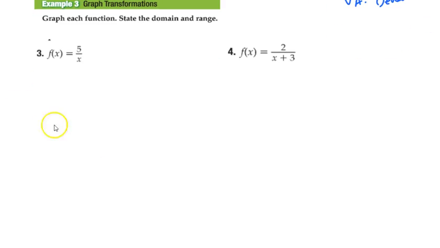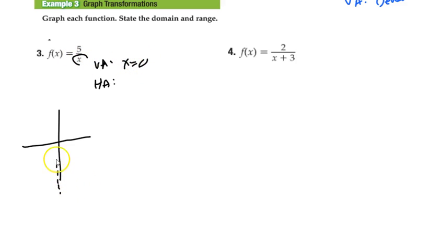So let's do a few examples and then we're done. Let's look at this one. Domain, graph, and say domain and range. The way I like to do this is to find the asymptotes first. So let's look at the vertical asymptote and the horizontal asymptote. Remember, vertical says the denominator equals 0? Well, there's nothing there, so x equals 0. That was easy. Horizontal, remember it's all about the powers. In this case, it's always 0 unless there's a vertical shift. There's no vertical shift here, it says plus 0. So that's also at 0.